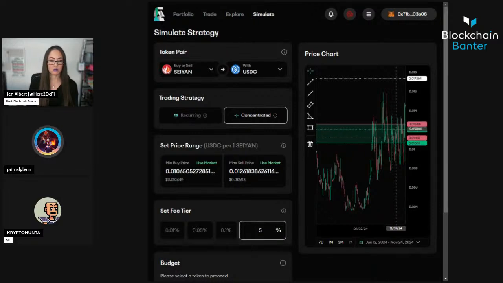But keep in mind that the competition does measure volume. So if you want to be a top trader in the competition we're having with Seiyan, and you want to generate the most volume, then you also have to think about it: maybe having a high spread or fee for the trading competition is probably not ideal, because the goal is to generate volume. So maybe I'm actually going to do a lower fee or spread, because my goal is to generate the most volume in order to be a top 3 trader. So keep that in mind. That might be your edge in the competition.